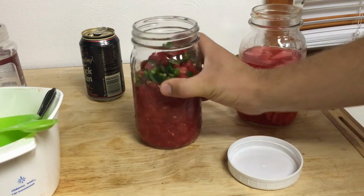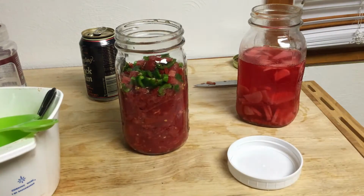And now we can talk about spices. So I personally like coriander, pepper. If you want it even a little hotter, you know, you can put some cayenne powder or any type of powder that you have. So this is all about where you get to make it unique and make it yours. Like I said, I like coriander, so I'm gonna throw some whole coriander in here, a little bit more salt, pepper, and anything else I can think of. Some fresh garlic, that would be great. That's what I'm gonna throw in here.